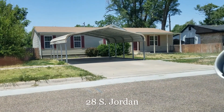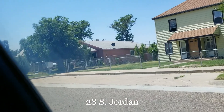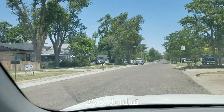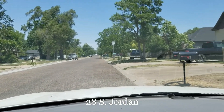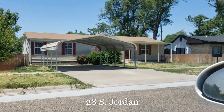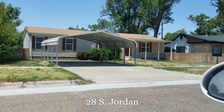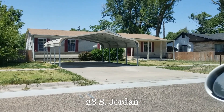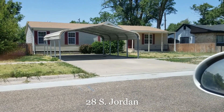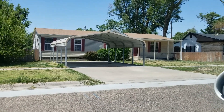Here's our first house today. It is 28 South Jordan — three bedrooms, two baths. We're just south of 2nd Street here, 1,600 square feet, right up there near 2nd Street close to First Baptist Church. This is a manufactured home, as you can maybe tell in the pictures. It has a carport, only listed for $76,000. Big bathtub, double sinks — got some unique features there. It's newer, obviously. This could be a good starter home or potentially a rental home.